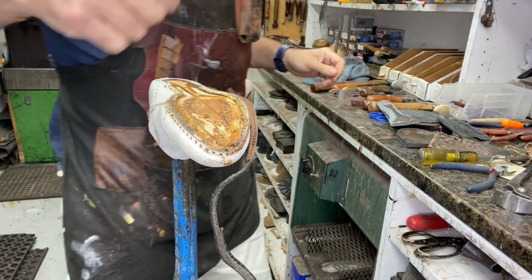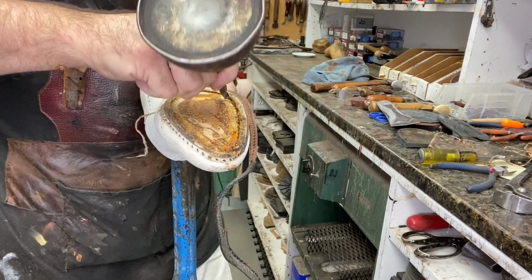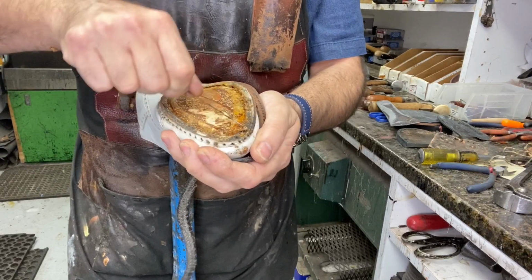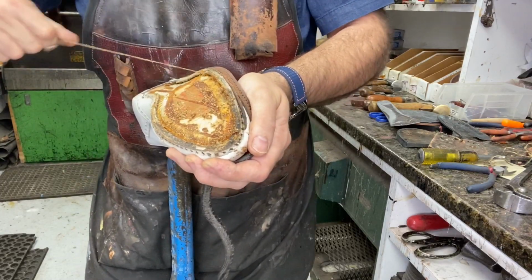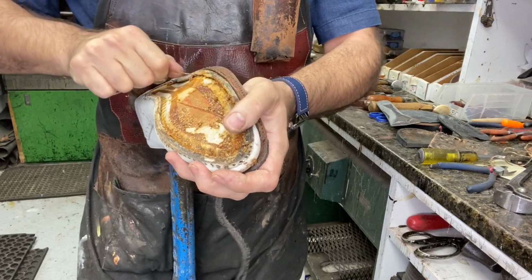All right, let's try putting a little thinner on here. This is turpentine just to loosen up the glue a little bit. Let's see if you can pull that. Yay! It's coming! A little more. Come on.